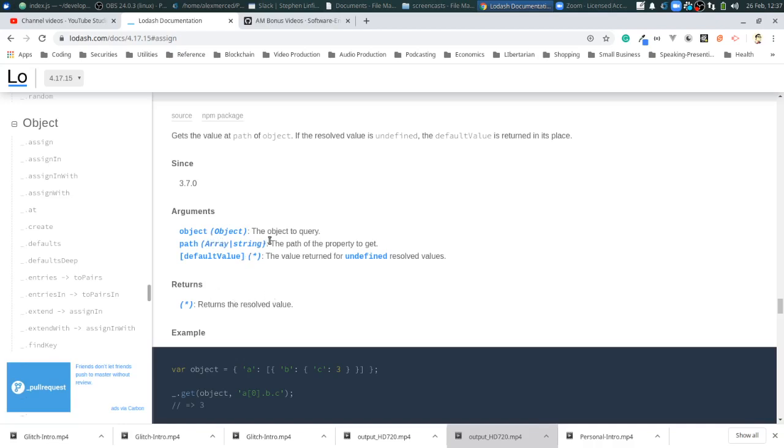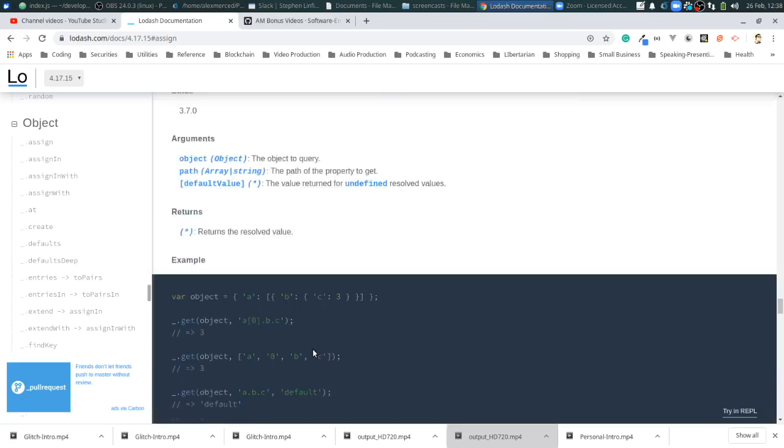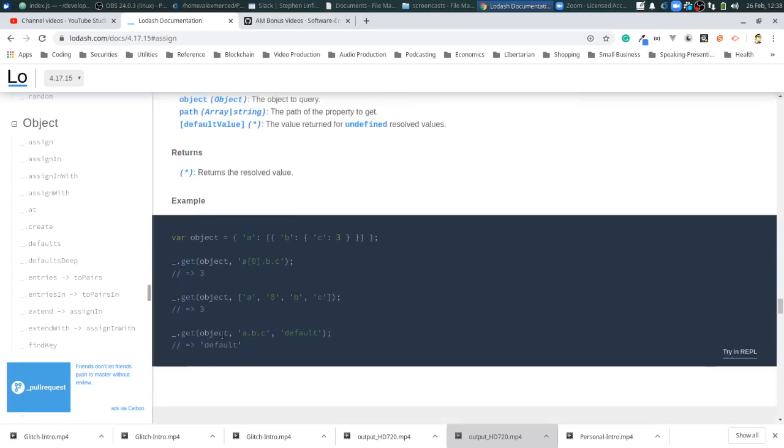Okay. Object, the object to query. What's this one? It gets the value at path of object. Oh, this we were just talking about. So basically here we're saying get this property from this object. It's a, b, c. And if there's nothing there, the default is 'default'. So let's see here. A property inside a, well, a is an array, so there is nothing there. So you're going to get default. Even though there's a b property, it's not within the a property. There's an array first, so you'd have to call 0. So here's a, 0, b, and in b we have c, so that should be 3. So you don't need a default value. Here it's a[0].b.c, which should also get you 3.